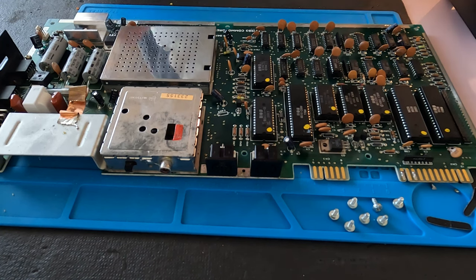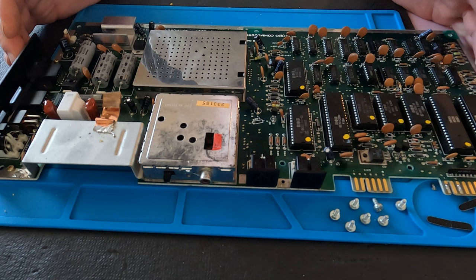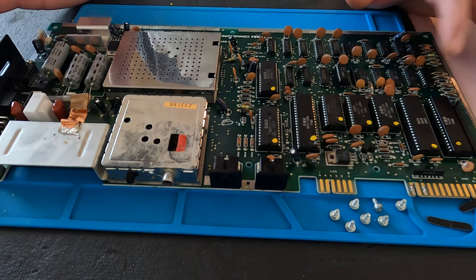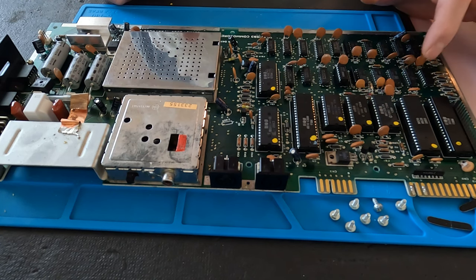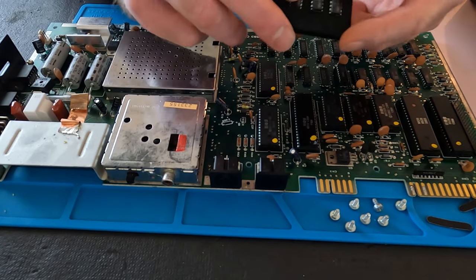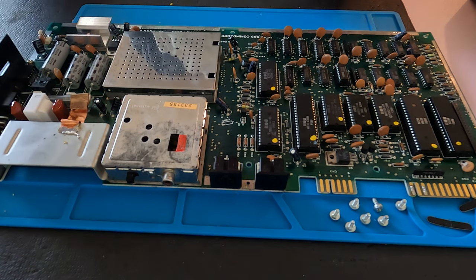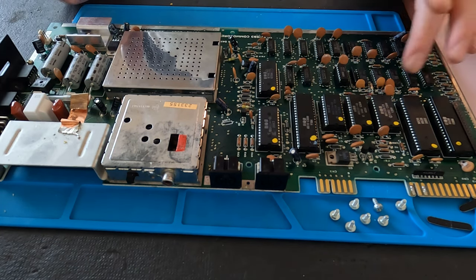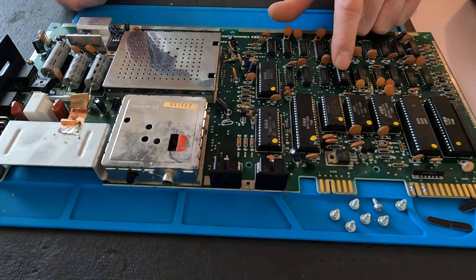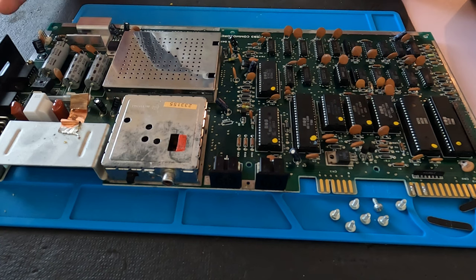It is the next day. I did replace the voltage regulators and I do have a bit more voltage now. But I still have a black screen. I noticed that this Okidata memory chip is getting really hot, so I'm going to replace that — I did order some since I don't have a working one to test with. I've also got some sockets to socket that chip. I'm also suspecting this MOS chip here, the 7708. I've got one on order as well, so I'm going to pull it out, put a socket in, and see what it does.